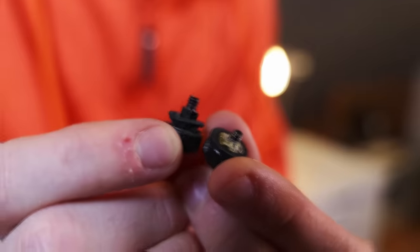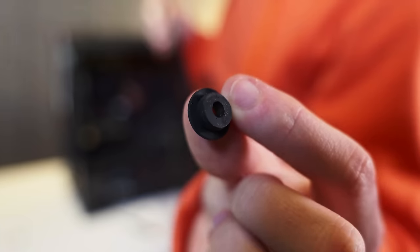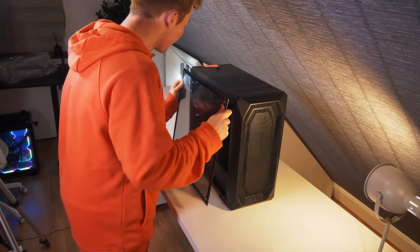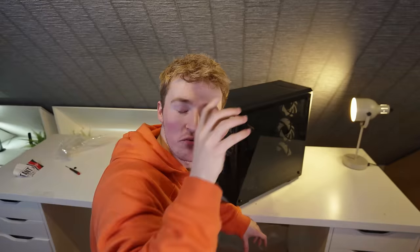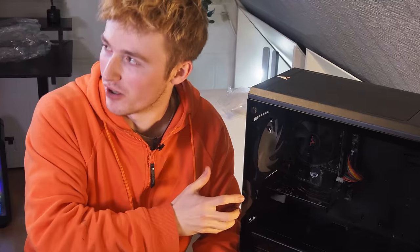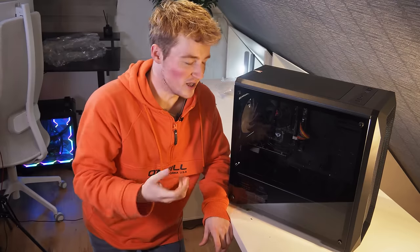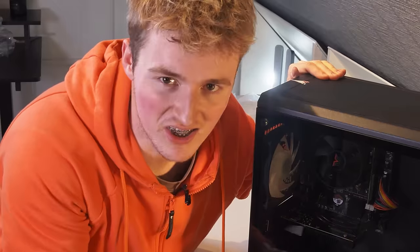No, I can't believe it. You can see the end of this screw has broken off with the case. I didn't even do anything. This little bit in between holding the case together just came off. Why is it falling apart on me? Considering just how much this computer's falling apart, I will be surprised if this thing can even run Minecraft. We're gonna go ahead and plug this in now and find out, will it even be able to run Minecraft? We also have no idea what CPU is in here.